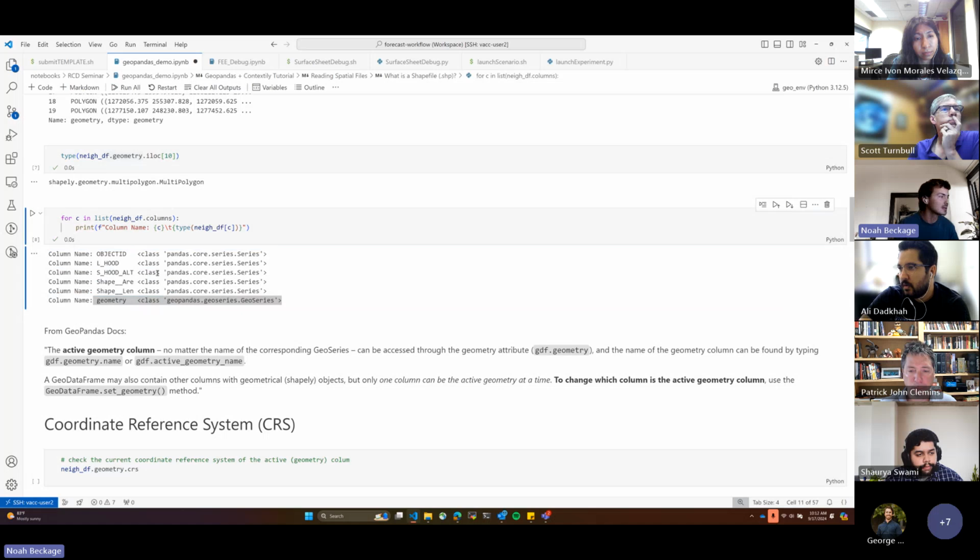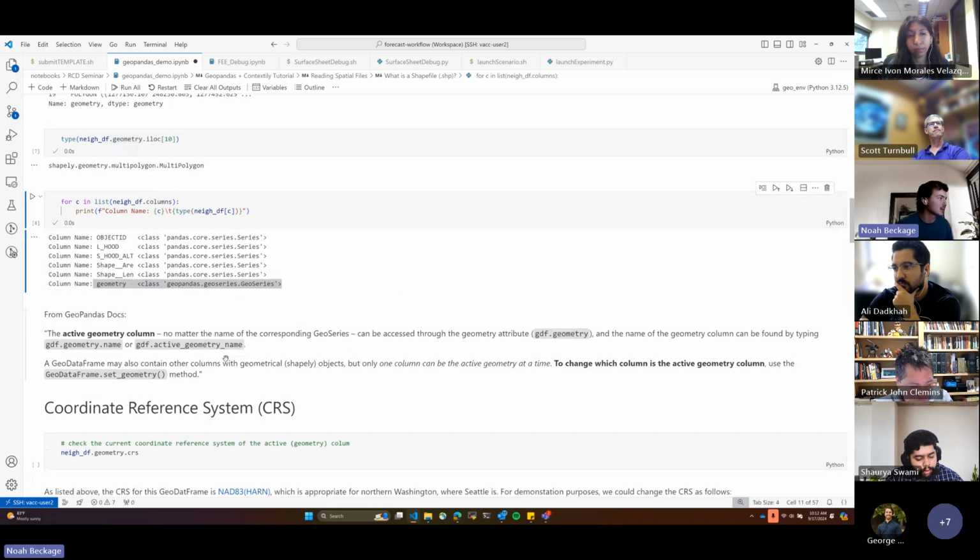A GeoPandas data frame has one column that has your geometry class. You can have multiple geometry or GeoSeries columns in a GeoDataFrame, but only one is going to be active at a time. What that means is when you call different geometric operations or methods, they're only going to be applied to that active column if you have multiple geometry columns.